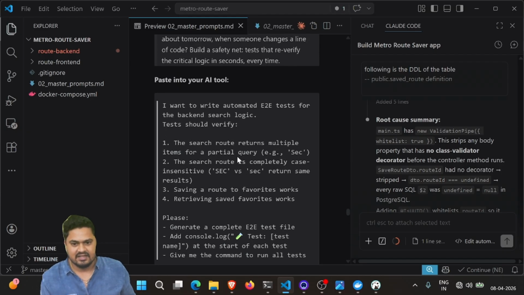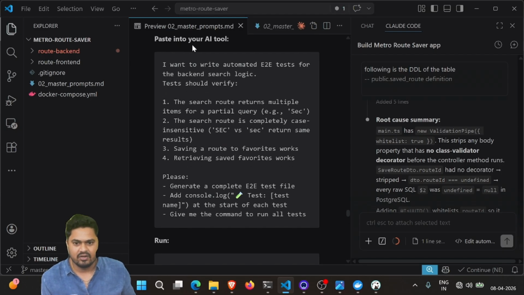With the test cases. So here we'll see what to paste into your AI tool. We'll see our prompt. I want to write automated E2E tests for the backend search logic. Test should verify the search route returns multiple items for the partial query sec. Second, the search route is case insensitive. Sec with a capital S, sec lower, should work.